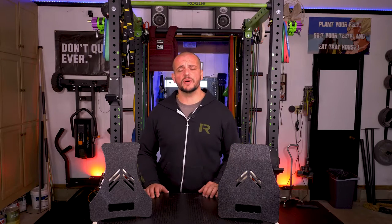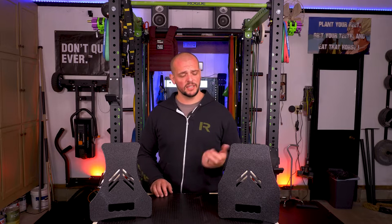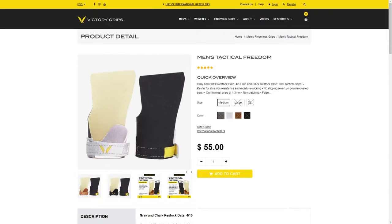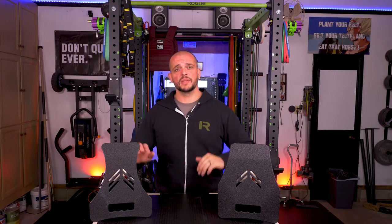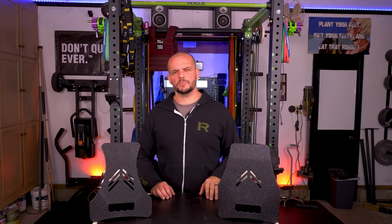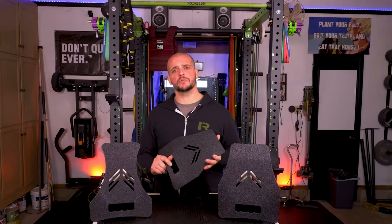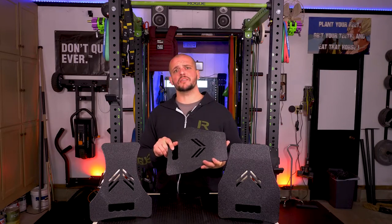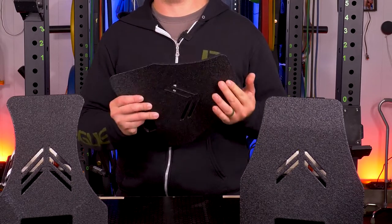Then I finally stumbled upon Cati Armor's ergonomic fitness plates and completed my Murph trifecta, which is, of course, the victory grips, the bear complex vest, and these beauties right here. I'll talk more about that bear complex vest pretty soon. These 8.75 pound plates are just better than most of what's out there. Compared to sand or shot, they're worlds above, and with most movements, they just don't get in your way.